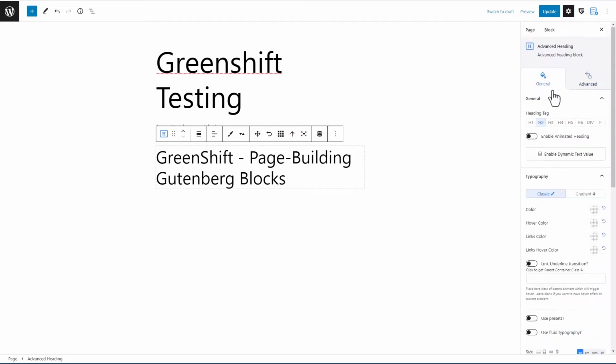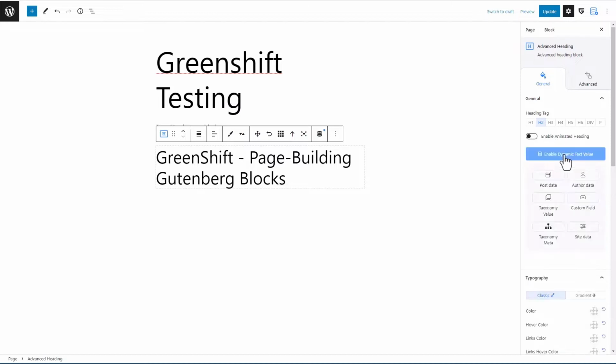All right, and then we have the ability to set the tag. You can enable an animated heading. You have the option for dynamic data here: post data, author data, taxonomy value, custom field, taxonomy meta, and site data. We'll look at this when we're building our templates.